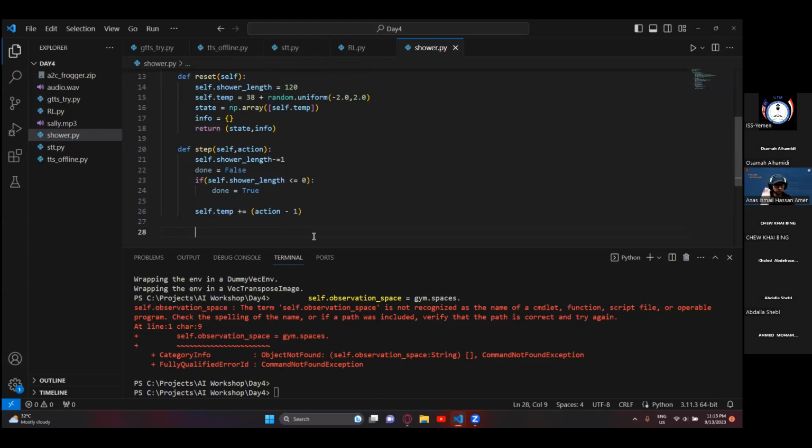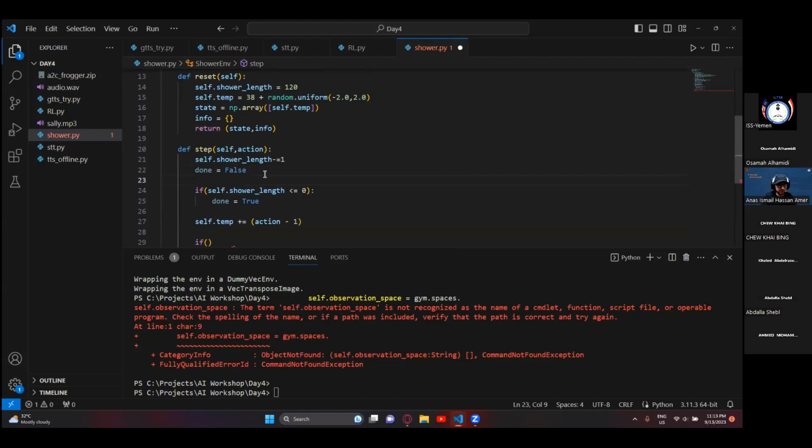Let's do the rewards. So we will want to reward this every step that the temperature stays between 37 and 39, in this region. So let's start the reward as 0.